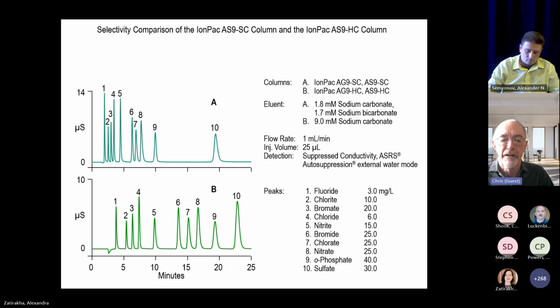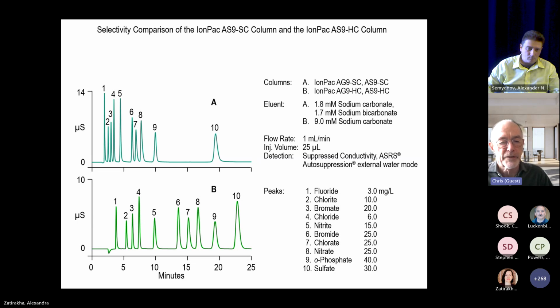They wanted to know if we had a column for separating bromate, and it turned out the column had a baseline separation of bromate from chloride, which was, again, not what was normal with the columns at the time. So the column kind of became more of a bromate column than a chlorate column in the early days.